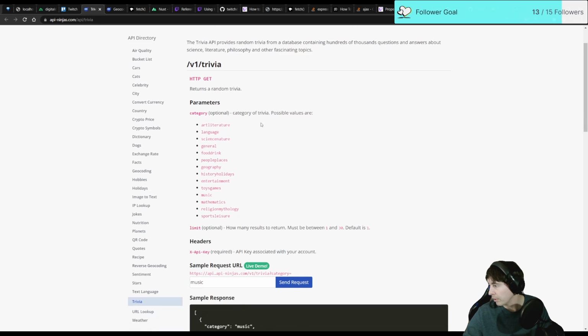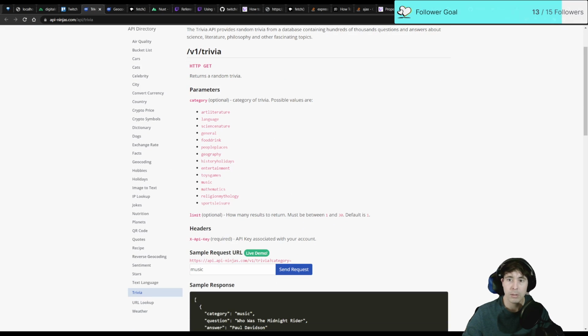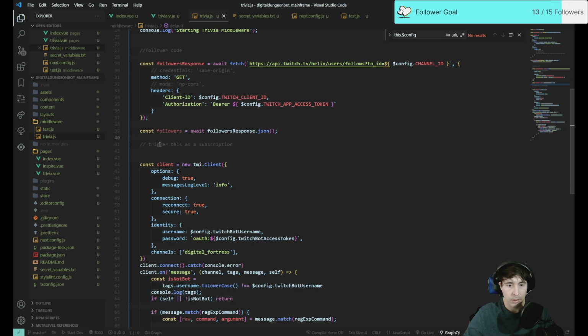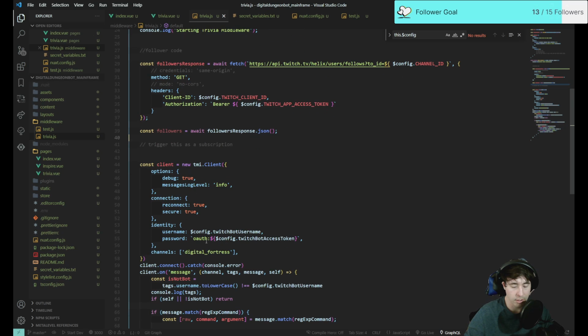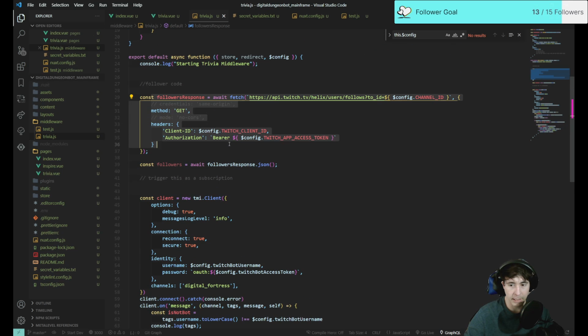So yeah, let's jump right into this trivia here. I do have an API key already set up. Over here, got our trivia API key. I already grabbed it. So what we can do, and they're recommending we use Ajax, whatever. I would also like to set up a plugin for getting stuff from the Twitch API.